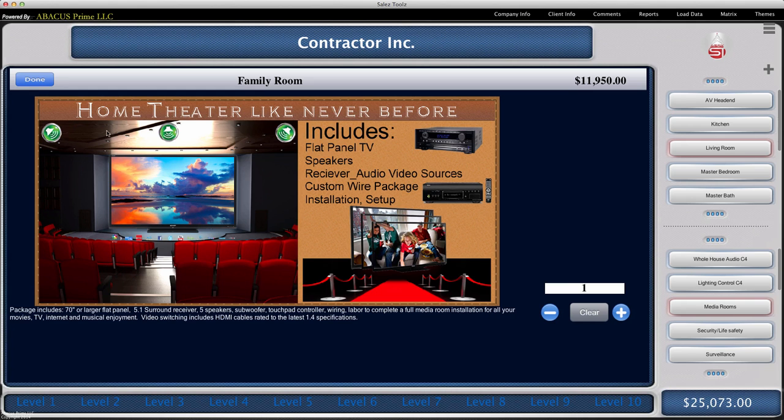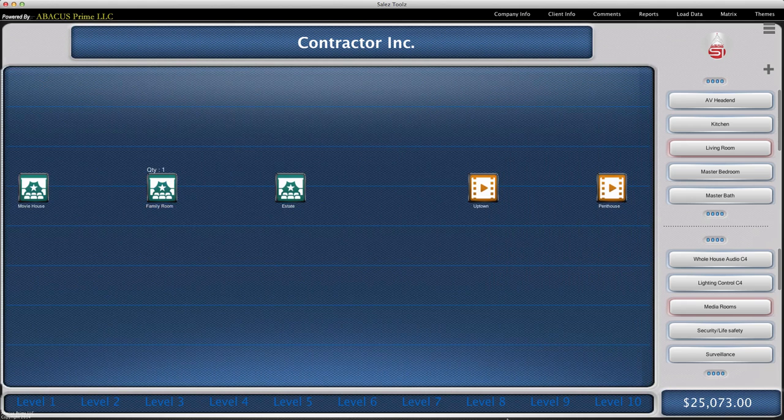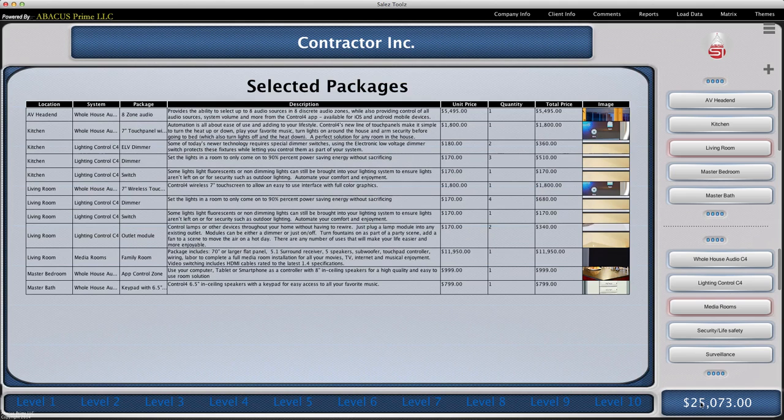Okay, great. So as soon as we did that, customer's like, wow, that really went up fast, Mark. How did we get there? Let's look. So if we click on the total packages, it shows them exactly what they've bought so far. And they're, wow, that's great. Okay, that makes sense. Let's keep going then.